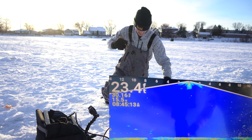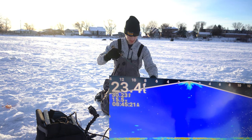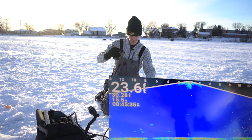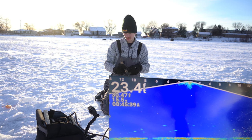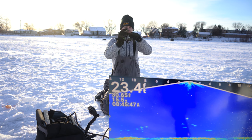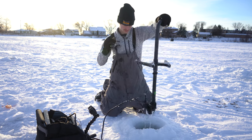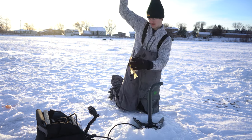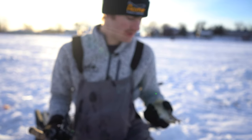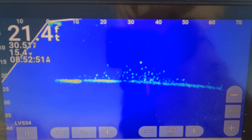Not really marking too many right here, but that's not an issue. I'm gonna drop down and see if any come through. Drop down here, see if any of these guys are aggressive. It's not a big school, but they seem to look like a little bit bigger fish. These guys are aggressive — he's gonna smack it, I'm gonna let it sit. Fish on! There we go, right away. They seem to be a little bit bigger, not by much, but a little bigger than that last one. Smaller school but aggressive fish. Nice fish — still got my crappie minnow on too. That's awesome.